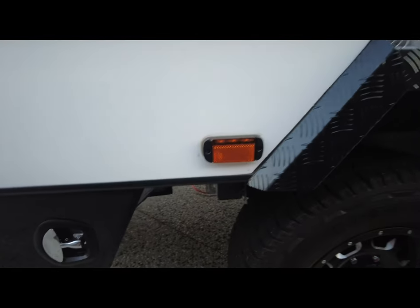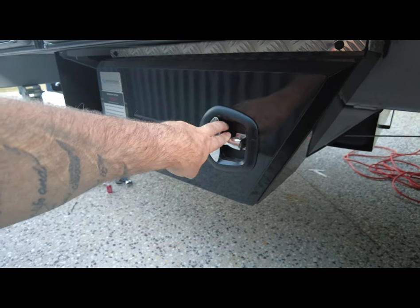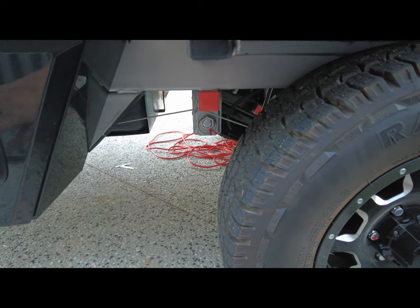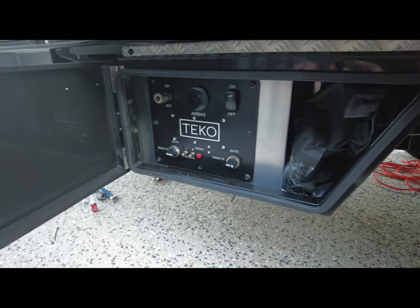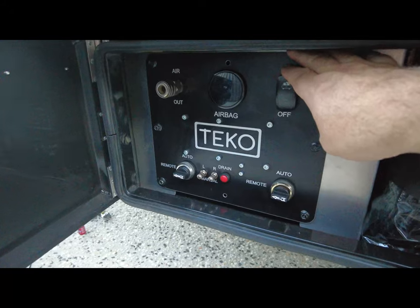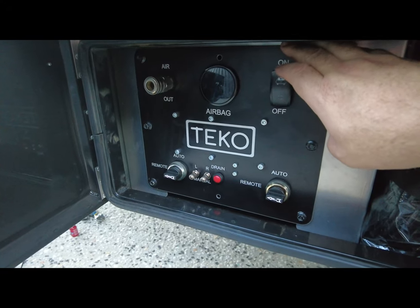When you have the airbags fitted, they come with a control box, which is this box here. It's under the edge of the van, just in front of the tire. So if you open it up, it has all your control panels in here. So you can turn your compressor and the whole system on. I'll turn it on briefly, but it is very noisy.